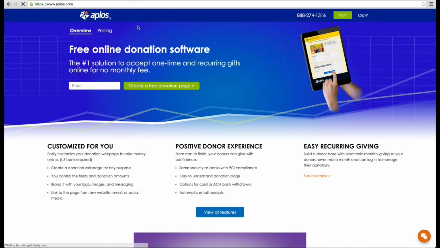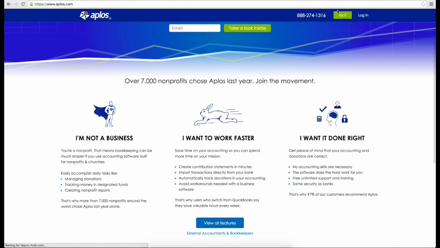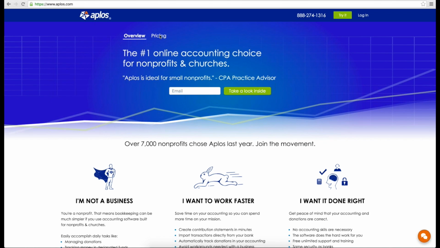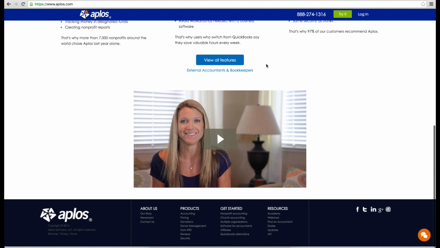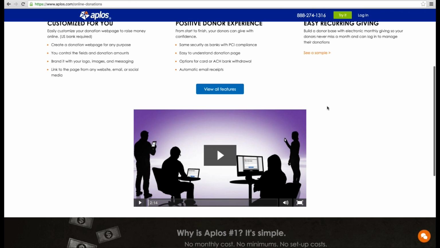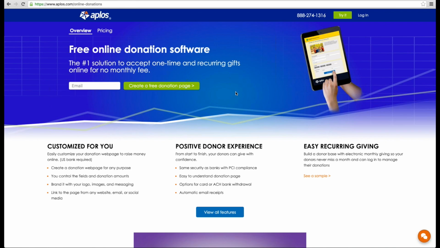If donations is something that you're interested in, then if you go to our website, our homepage, it's going to give you some high-level info on what we do collectively with all of our products. You can even see some pricing there. But if you scroll down underneath the products section, you can click on donations, and that will tell you more information that's specific to our donations product. We also offer a 15-day free trial to anyone. And for donations, that's a little bit different because donations is priced differently than accounting, which we'll take a look at in a little bit.